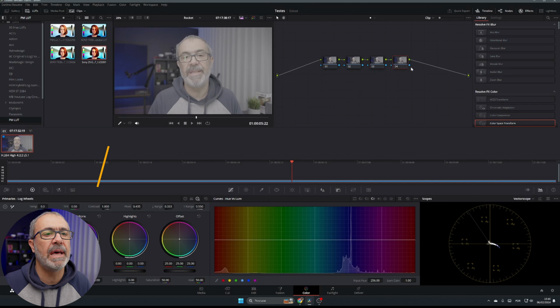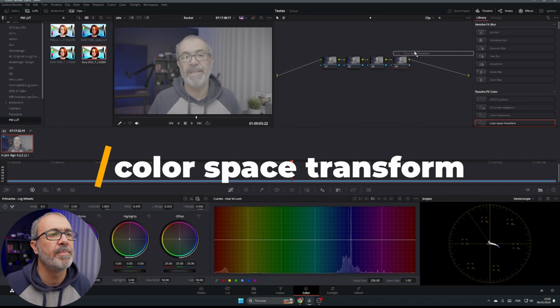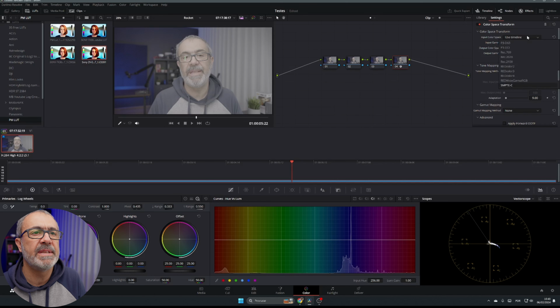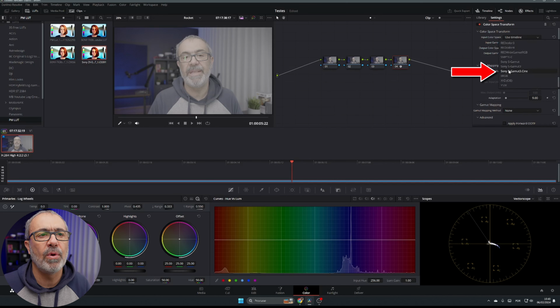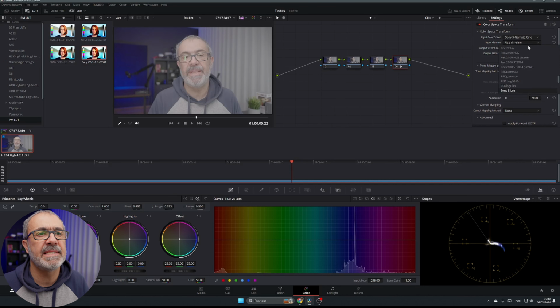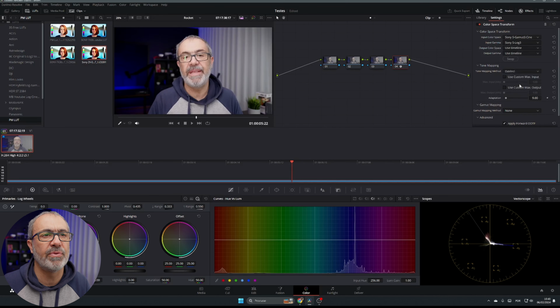In the last node, I'm going to put a color space transform, and I'm going to use my settings. So I'm going to select here and press S. And I always use Sony S-Gamut3 Cine. And let's press S again and look for SLOG3 because I record every time in SLOG3.